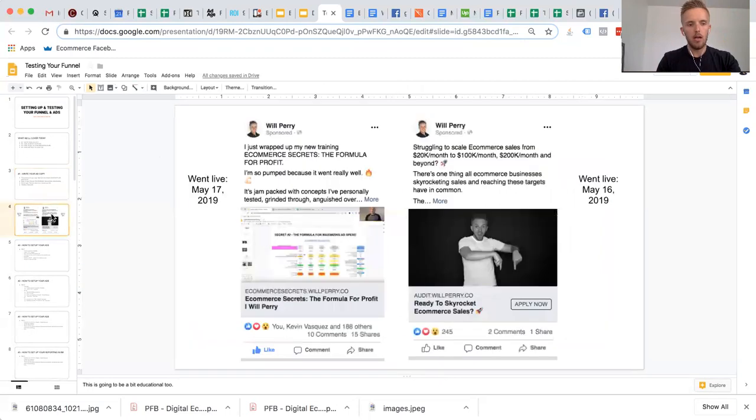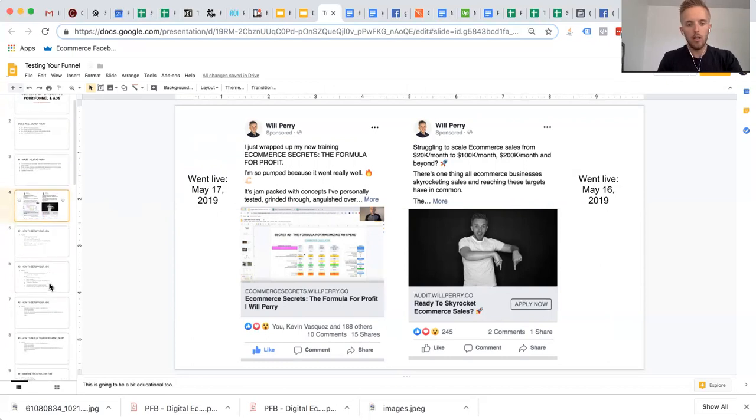So these are two of several ads that I'm running right now. There's a different purpose for this ad on the left versus this ad on the right. The reason that I included the went-live dates on here, and I'm going to give you guys an expert tip here at the end after we go through these 4 pieces of how to generate social proof really fast. So these ads have only been live for a couple of days, but as you can see, I've got a ton of likes and engagement on these ads early on.